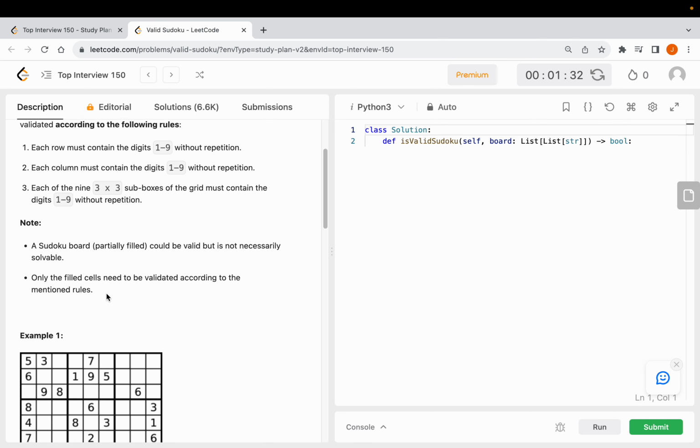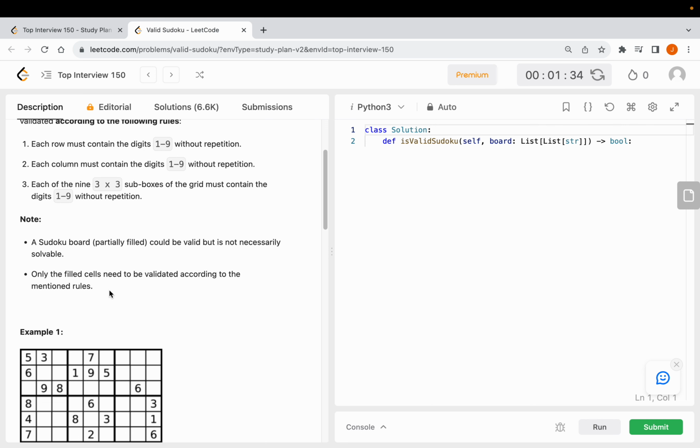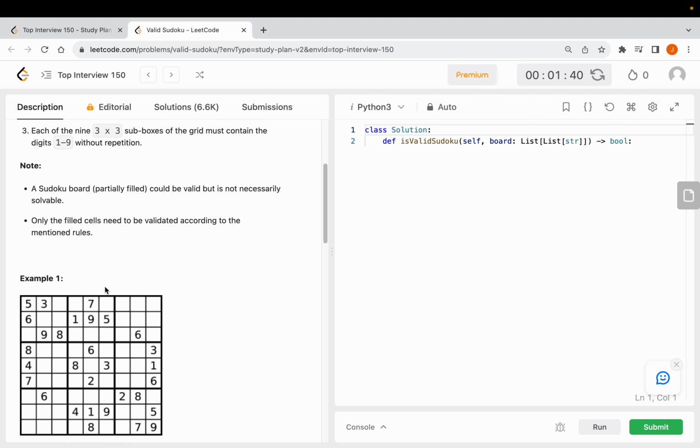For each row, each column, that seems to be very easy to check. And then we have these 3x3 sub boxes like this 3x3. And we also want to check if there's any repeating numbers.